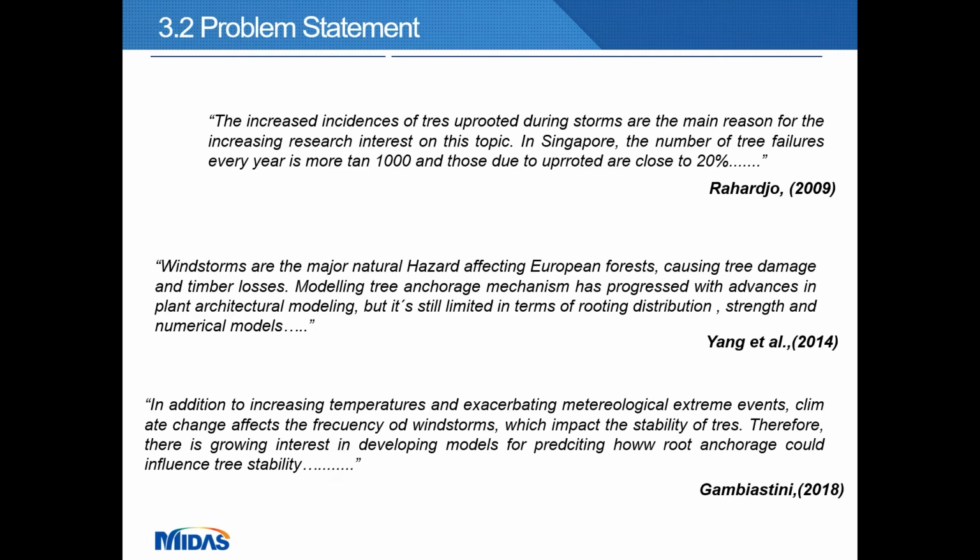We need to increase our knowledge. We need to gain new knowledge in order to analyze how the tree will behave in terms of strength, and what approaches we need in order to recreate the real conditions in the field. So finally, understanding how trees respond to lateral loadings, in this case wind loadings, is required for the effective management and selection of risk mitigation strategies for mature trees and even young trees.